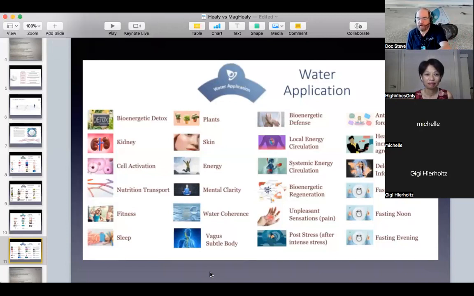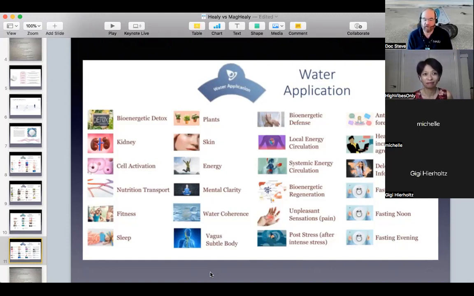Another really interesting one that a lot of people out there will find very interesting. I know a lot of people in our community do various types of intermittent fasting or fasting, and we can actually create a frequency during our actual fasting process. So we can drink the water that's charged with the morning fasting frequencies, the noon fasting frequencies, and the evening fasting frequencies. And if you think about it, our body, our cells, are made out of water. To have these structured, energized, to inform the water and energize our cells, you can just imagine how vital this is going to be.